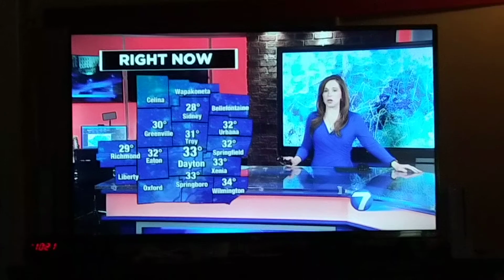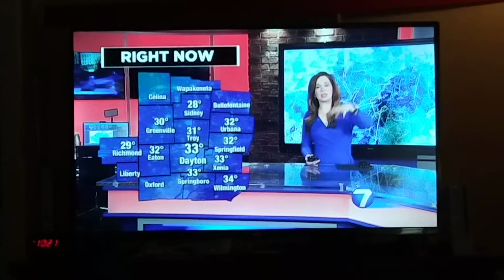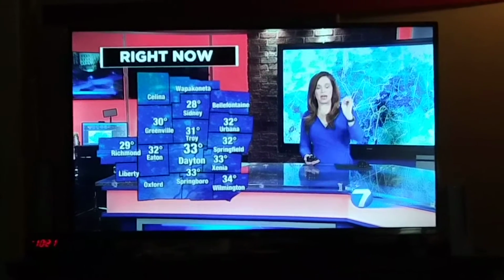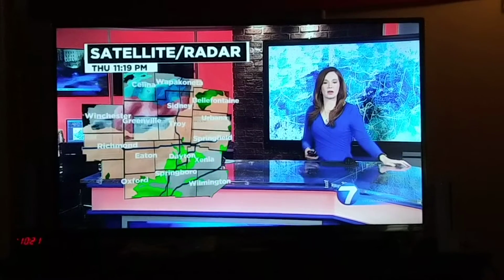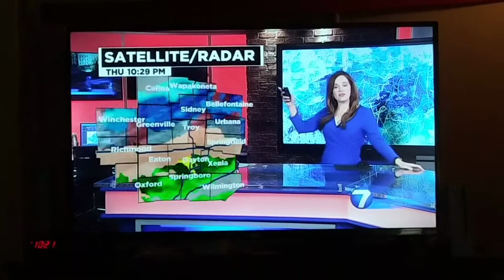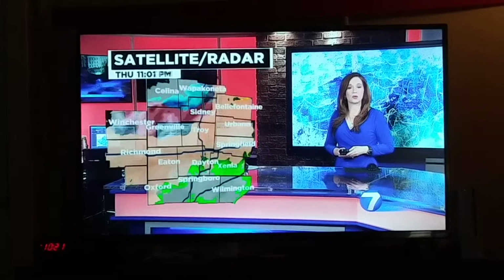And about 10 minutes ago, meteorologist Robert Gautreaux was talking about how it could be near or below freezing at the ground, but the air above that is warm enough that it's supporting a rain droplet. And once it hits the ground, it's freezing on contact. And that's pretty much what's happening tonight. You can see our satellite and radar imagery does have that sleet and freezing rain and even a little bit of some light snow that's trying to fall across the northern Miami Valley. We still have a few more hours of this to go through before we finally see some relief.